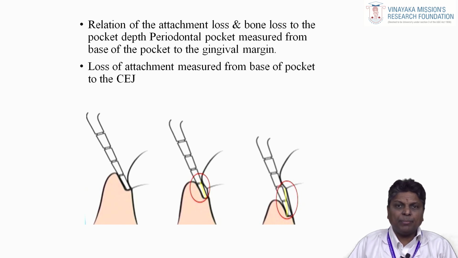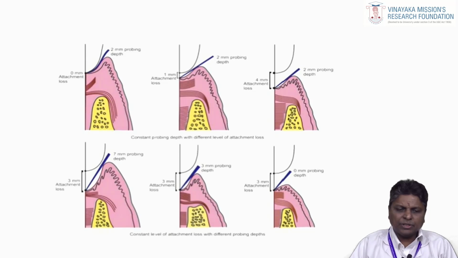So you have to not only probe. A probing depth of 1 or 2 millimeters, less than 3 millimeters, as I told you, you can't simply say is physiology. When recession is there, you have to measure from the cemento-enamel junction, the hard tissue reference. At the same time, when there is gingival enlargement, you should not confuse yourself, because the coronal proliferation shows you a greater probing depth. That also is taken from the cemento-enamel junction. So the cemento-enamel junction is very, very important for these purposes. Here the diagrams show various constant probing depths with different levels of attachment loss. First one: 0 mm attachment loss, 2 mm probing depth.